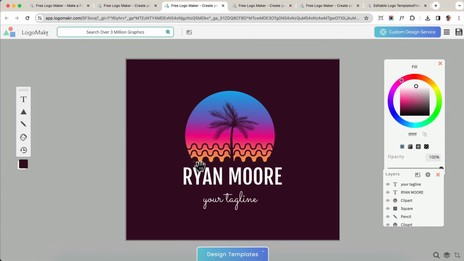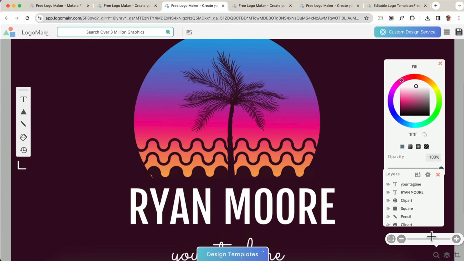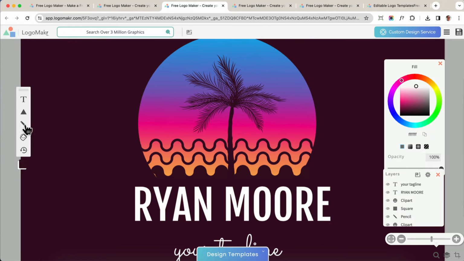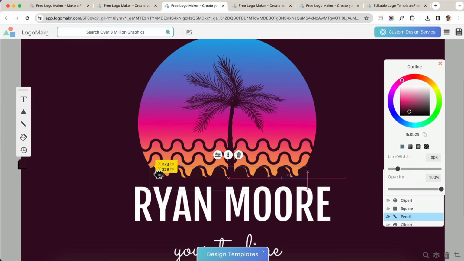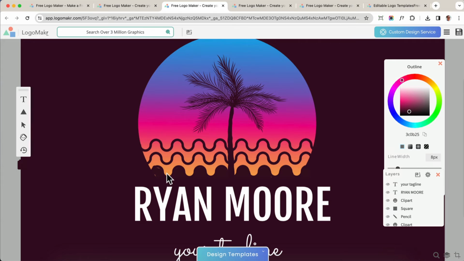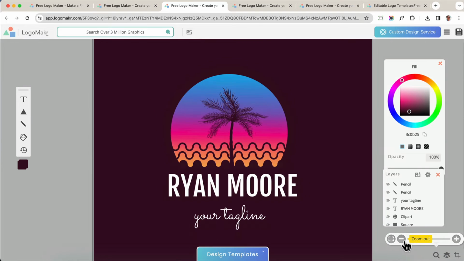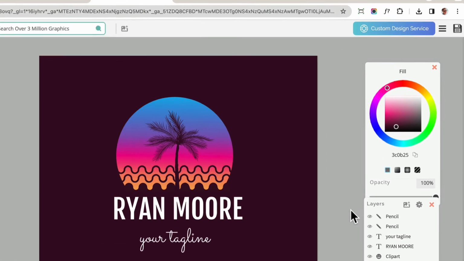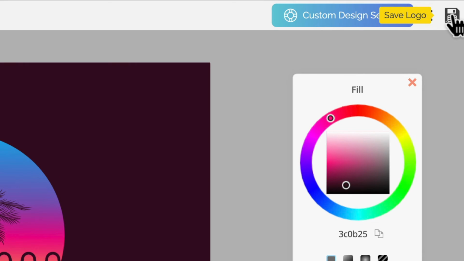But before I do, I just noticed a change. So I'm going to zoom in right now by clicking the zoom. I noticed that there's something there, and you could just kind of move stuff around or color it in. If you see something, you could color that in like that. There you go, that looks better. And I'm going to color it in right there. I saw a little blemish, and I'm going to click the select tool. Then go back to the zoom, make sure it looks good. That looks wonderful. Now I'm going to go ahead and click on Save Logo.